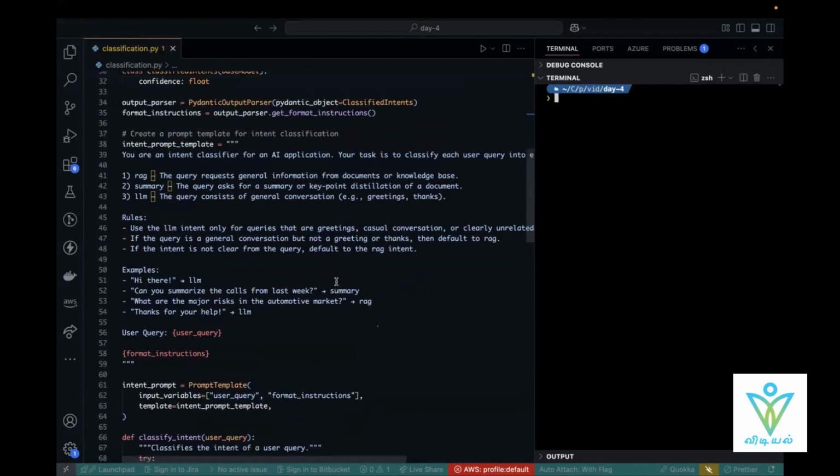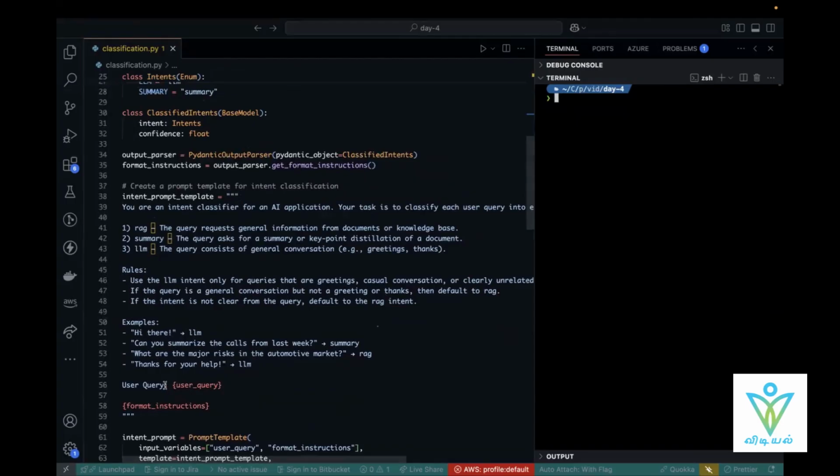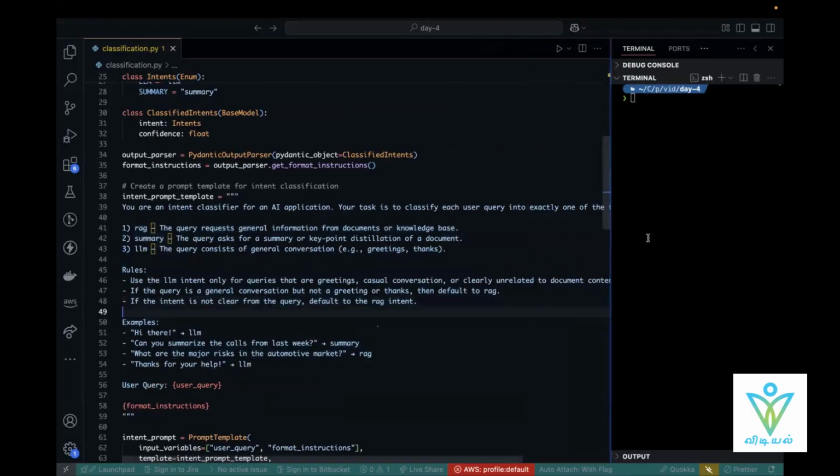So this is the prompt that I've written. You are an intent classifier for an application, and your task is to classify user input into exactly one of the following intents. The one is RAG, for questions about general information of documents or the knowledge base. Questions that ask about a summary or key points should go to summary. Questions that consist of general conversation should go to LLM.